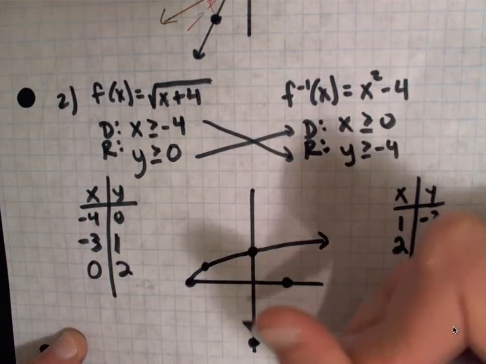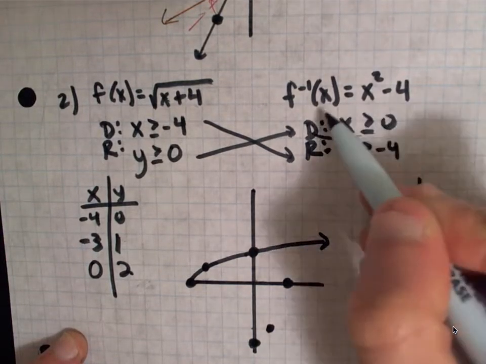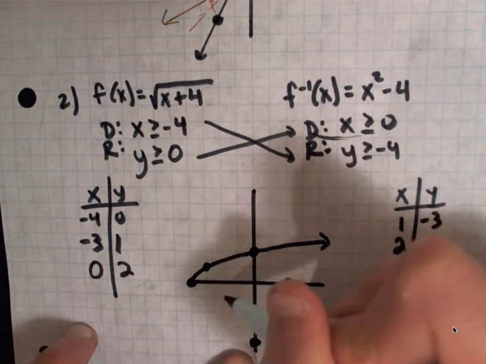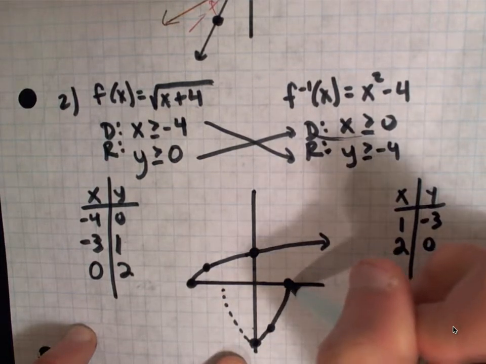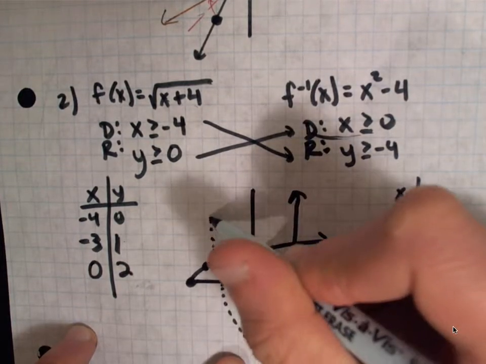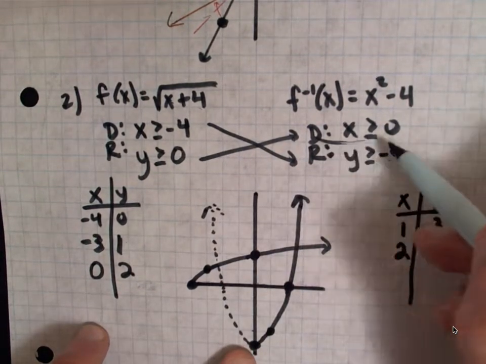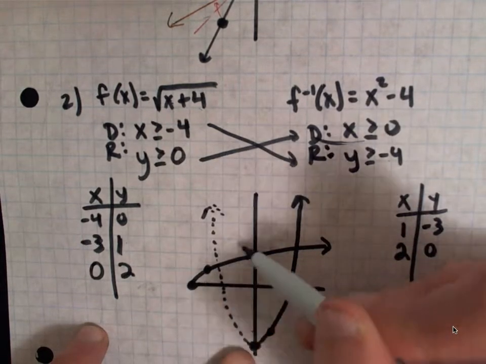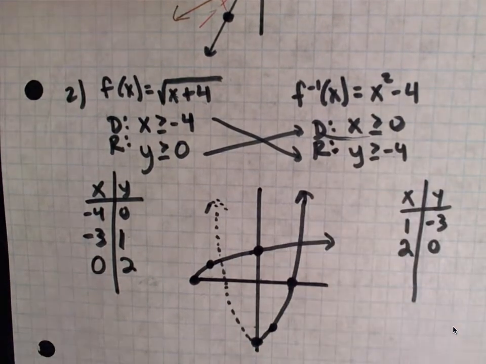Now, normally when I draw a parabola, I would have it go like this, this, this, and this. But look, we've already restricted our domain. Our domain says x must be greater than or equal to 0. So if you drew in this part of the parabola, you're actually going to have to delete it because our domain, x must be greater than or equal to 0. It's got to be a complete reflection, so we're not going to actually have this part of the parabola showing. So just this part is what you're going to graph.